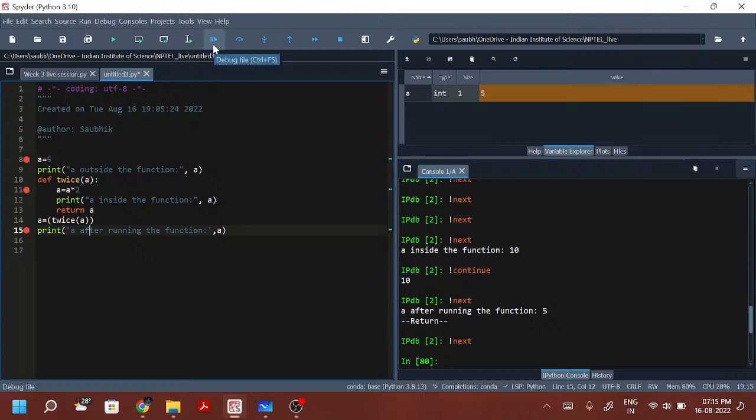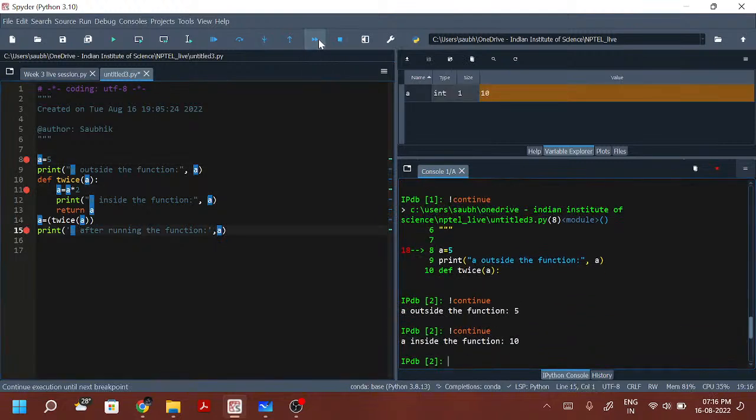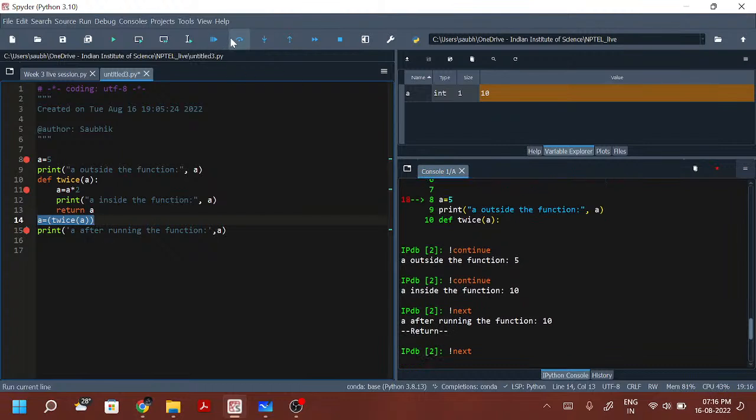If I again run the function and I go till here, what will be A if I print A now? 10, sir. Correct. So now I am specifically changing A to twice of A. So now my A is 10. So now it will return me the function.